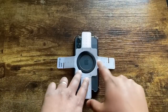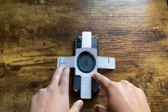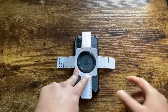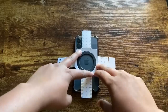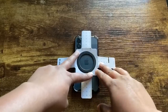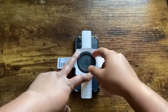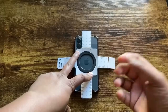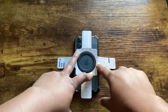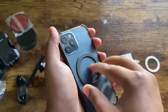To install the magnetic ring, make sure you have the match-up card positioned correctly — the cut-outs on each side, one on your left and one on your right, with the solid sides on top and bottom. Place it like this, take the sticker off, put it right in the middle, and press to make sure it sticks properly. The iPhone already has a magnet built inside, so once you put it on, the magnet will automatically pull towards the phone. The match-up card helps ensure it's in the right place. Go clockwise and make sure it sticks properly.